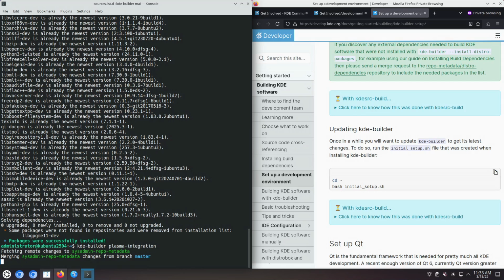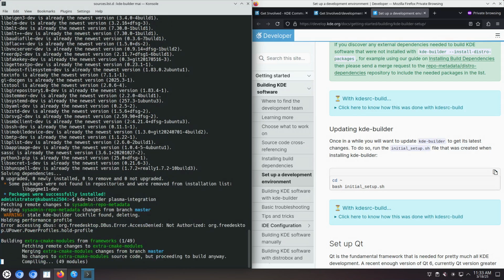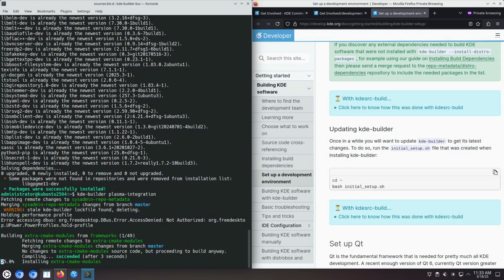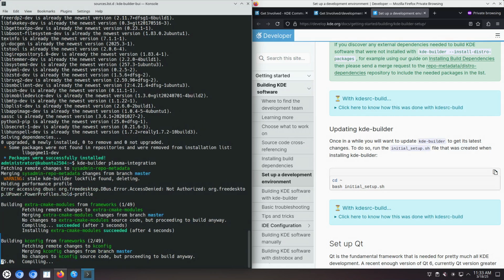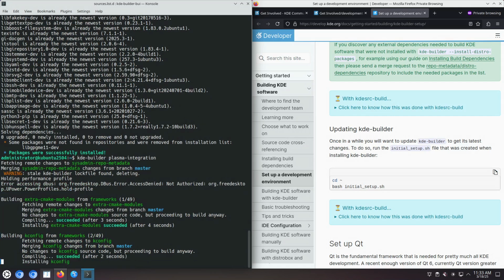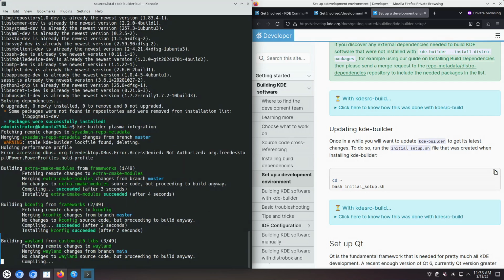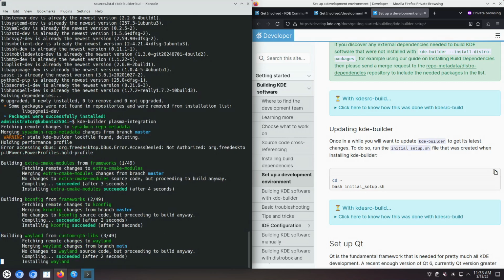The OOM killer, out-of-memory killer, has killed the entire process console with all of its children, so KDE Builder and then the sub-processes of KDE Builder.